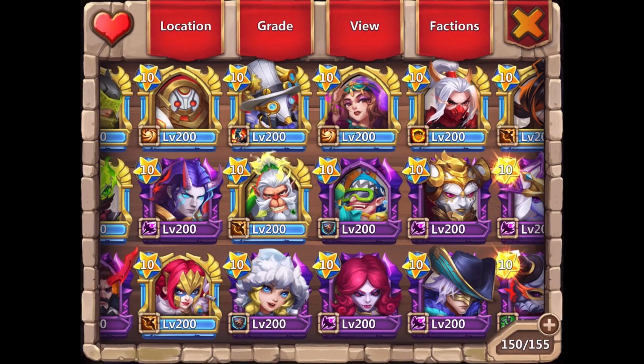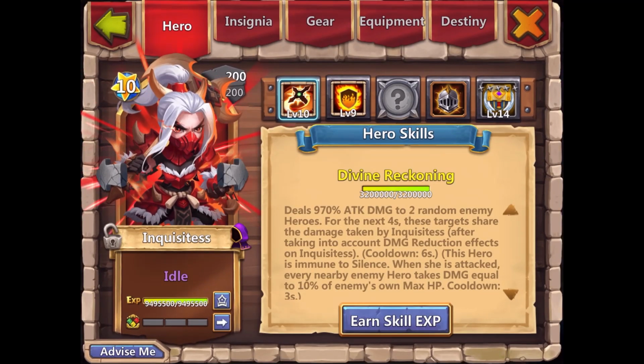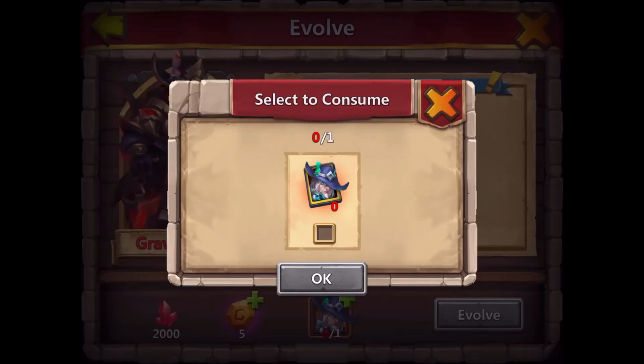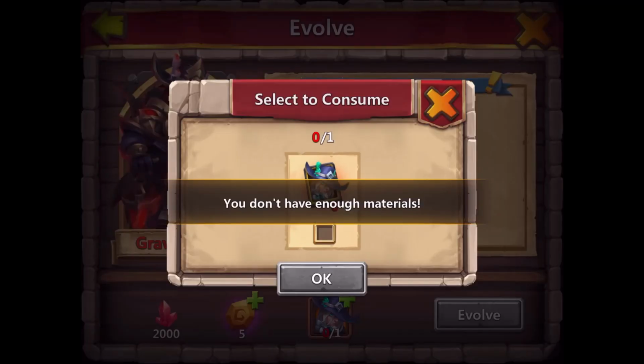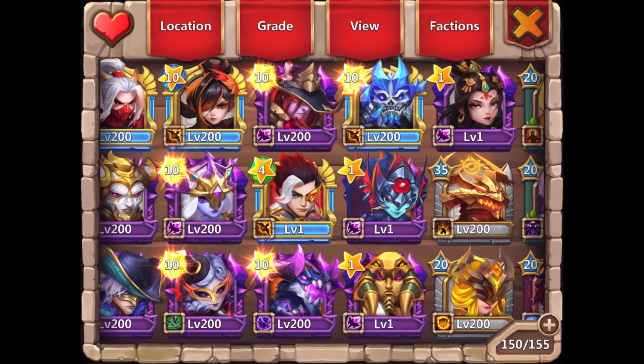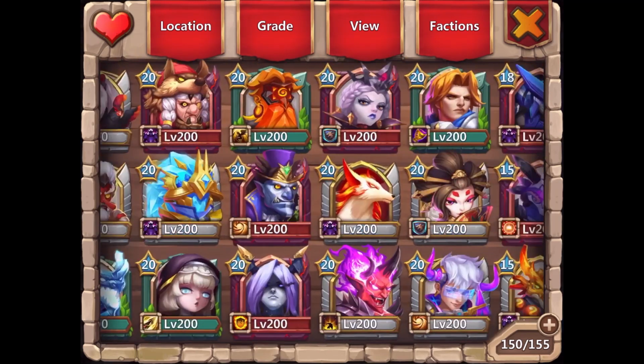to evolve. So if I wanted to evolve Inquisitus, right, even though she's already double evolved, let's see, okay, let's do Gravedigger, right? So I do not have another Gravedigger card. So I need another hero to be able to evolve him, and then another one to be able to double evolve him. So basically you need 3 of the same epic hero in order to evolve them, right? And I have seen accounts where they have all these epic heroes, but they're not even evolved, right? And then they're not even using the legendary heroes, which are much easier to evolve.